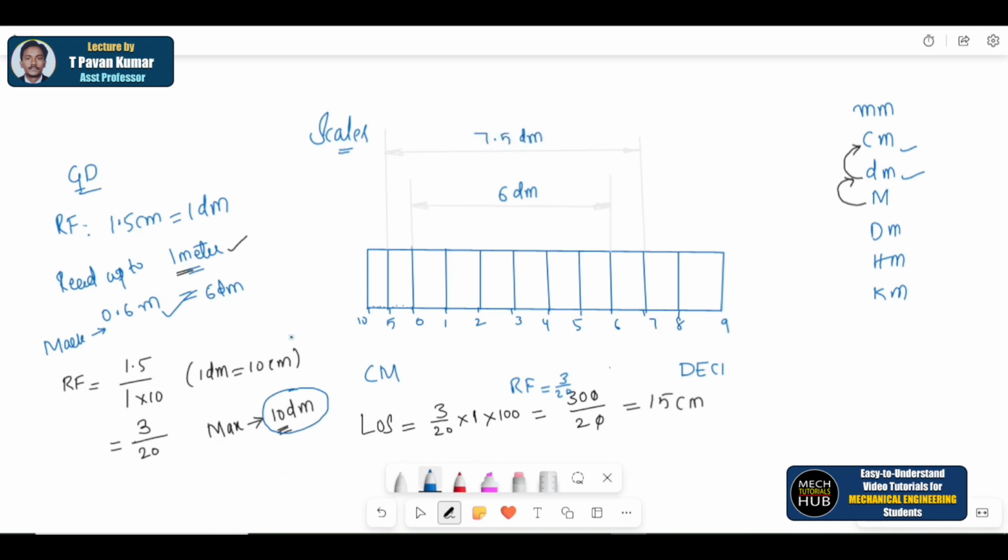So I have constructed a scale with the help of the given data where I can measure 2 units in a plane scale. This is a plane scale. A plane scale can measure up to 2 units, up to 1 decimal point. This is what it means. Alright, so this is how a construction has to be made, and this width is 1.5 centimeter. Alright, I hope I'm clear.